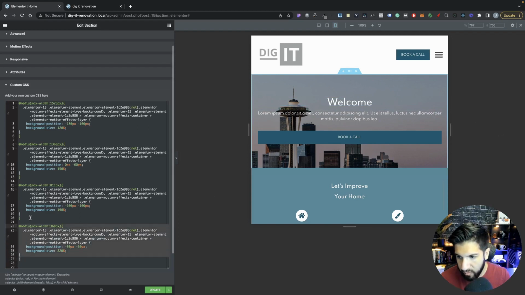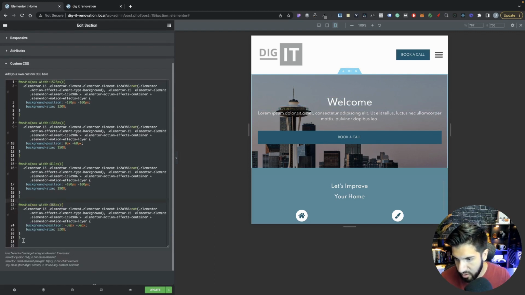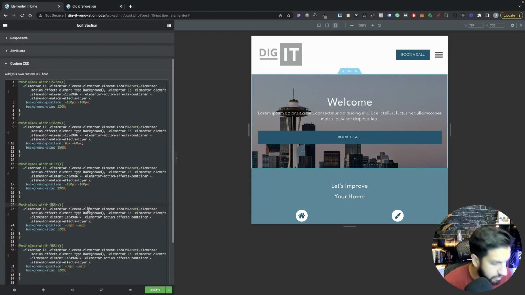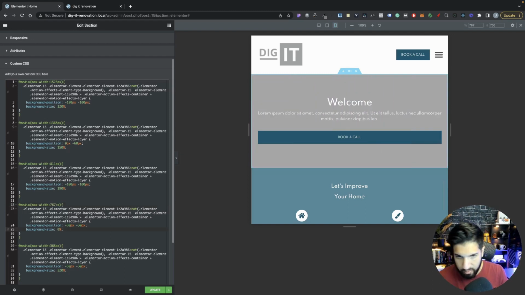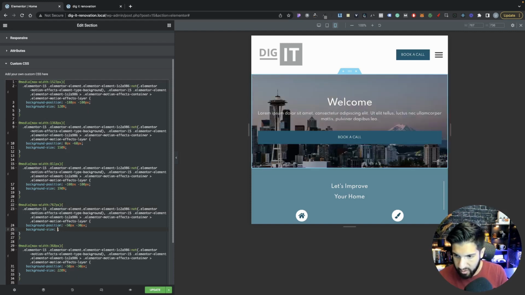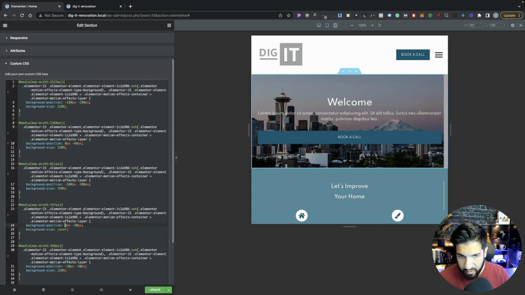I feel like this will be helpful for you when something's really zoomed in. When something's really zoomed in like this, we can maybe back up here and do 767, right? So at 767, we're going to go ahead and actually just do cover on this one. So maybe at 767, we'll just have it set to cover. And then we will remove this negative, and there we go.